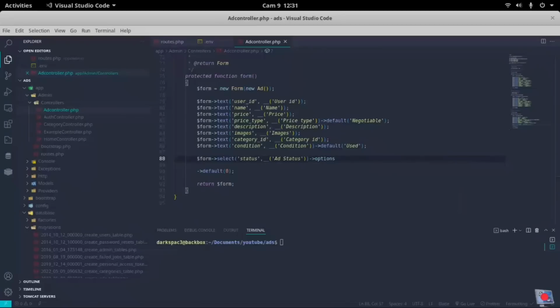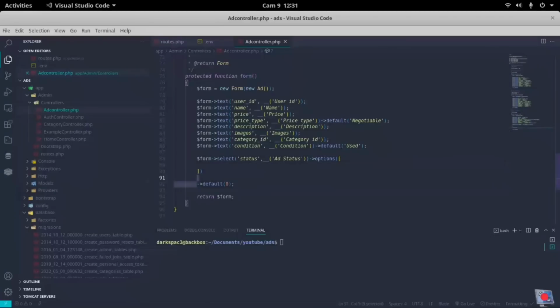So I'll have options, because no one wants to read 0, 1, and 2. We only want to read pending. We also want to read something like accepted, or something like rejected. I don't need to see 0, 1, 2. Okay, so we'll have options, and these options, what will I have?